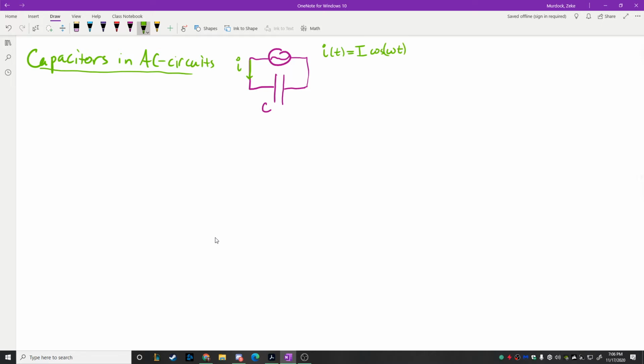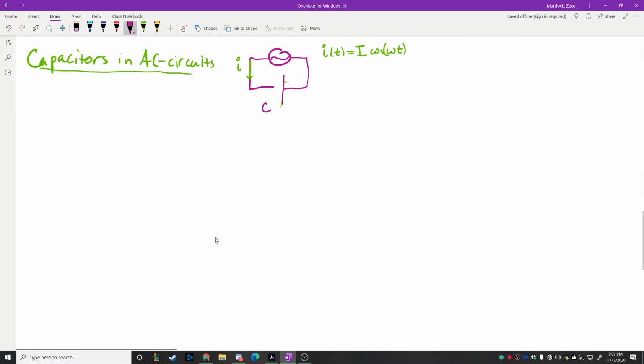Now, for this one, to investigate it, we kind of want to think about what's happening here. So if we try to just visualize what's going to be happening, this voltage source is going to be applying current to the left and then right, left, right, left, right. And the effect of that is going to be that the left side of the capacitor plate may be positive at one point in time, then it'll drop to 0, and then it'll be negative, and then positive, and then negative, positive, negative. So while the current's flowing left and right, the polarization of the capacitor is going to be oscillating. It's going to be positive at one point in time, and then it'll be negative at another point in time, just depending on what direction the current's flowing.